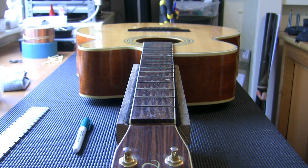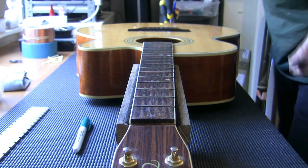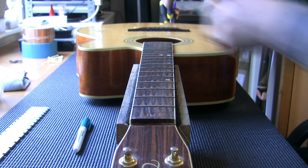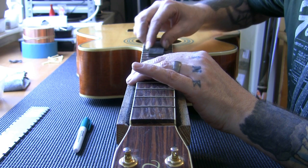What I'm going to do with these before I tape it up is, because one is so high, I'm not going to do it with the levelling beam. I'm actually going to attack it with a file, and I'm going to go with two files. I do have a levelling file, which is this one. It's a very coarse cut, and it doesn't take any prisoners. But it removes a lot of material. Because this fret is so high, I'm going to use it just on this one fret until we bring it down to the level of the others.